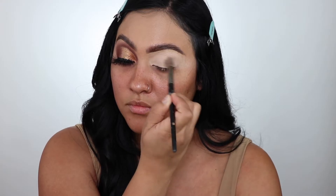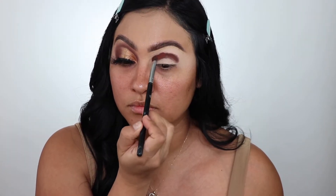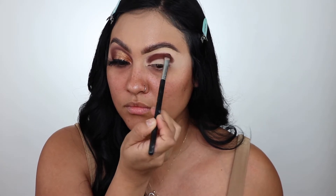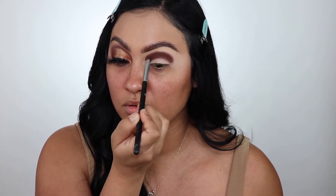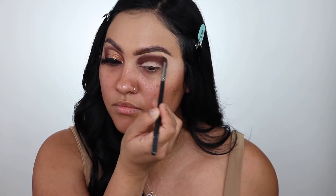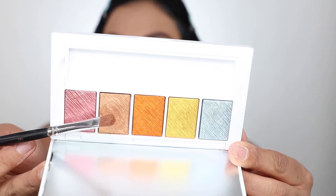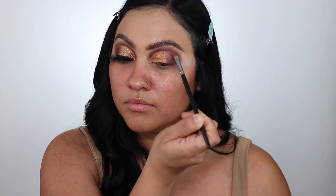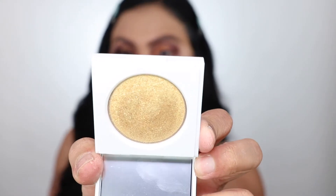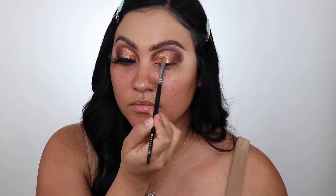So let's start off with this mattes primer — I think it's all mattes. I'm going in with shade number 9 from the palette, which is numbered 1 through 12, and applying it all over the lid with the 507 by Morphe. Then I'm taking the Metals palette — I wish I did get the manipulator, but it's okay. I'm taking Citrin just to do an eye topper and I think it made it look really, really pretty.